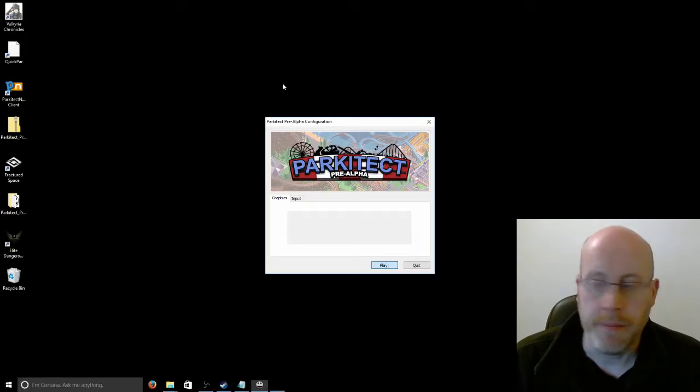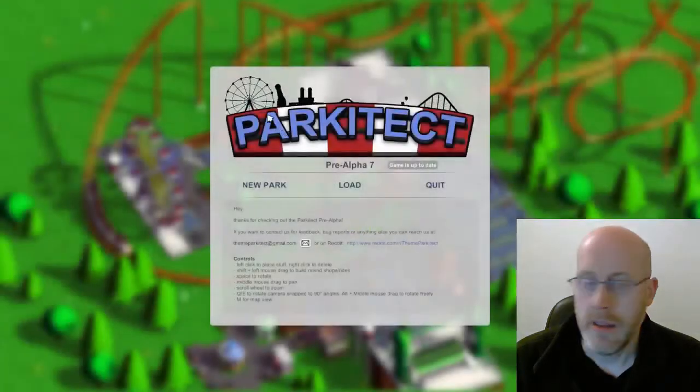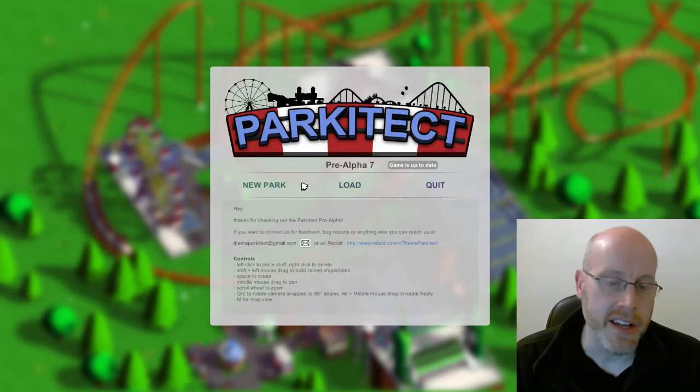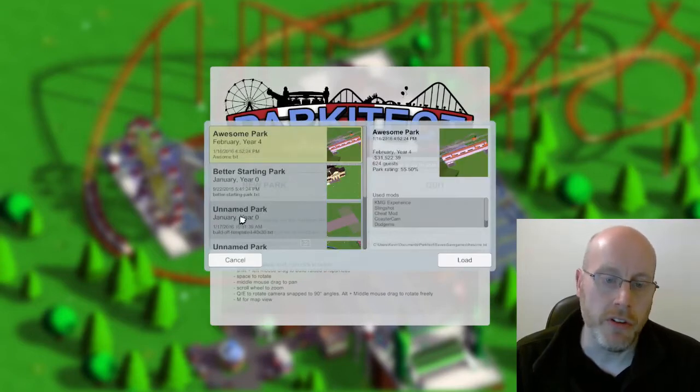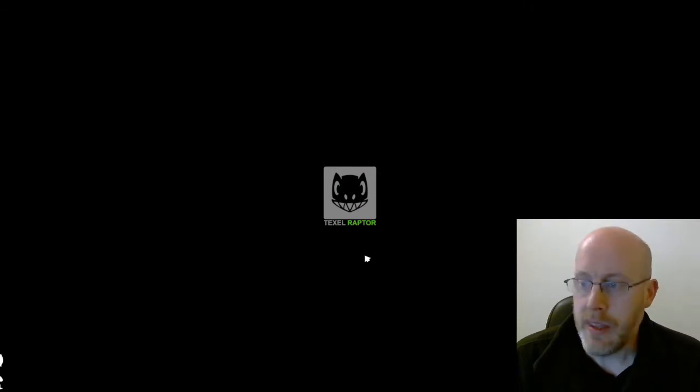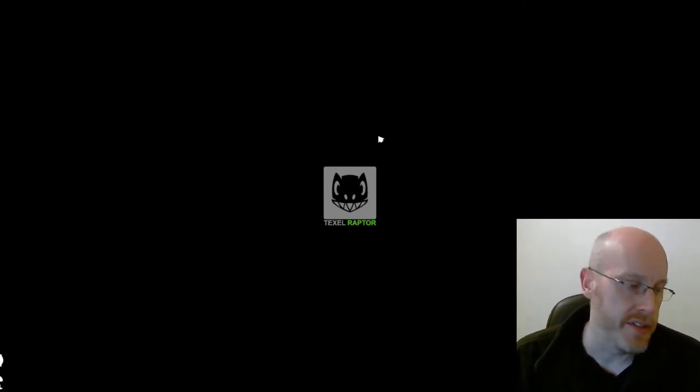Let me just get back into the game. Okay, so I'm going to launch the game through the Nexus client, and hopefully, if I've done this right, Parkitect should pop up. There we go. So as I say, Pre-Alpha 7, game is up to date, fantastic. I'm going to load in my awesome park, which I was working on in Pre-Alpha 6. Hopefully it should load, and we can run through some of the new stuff in Pre-Alpha 7.